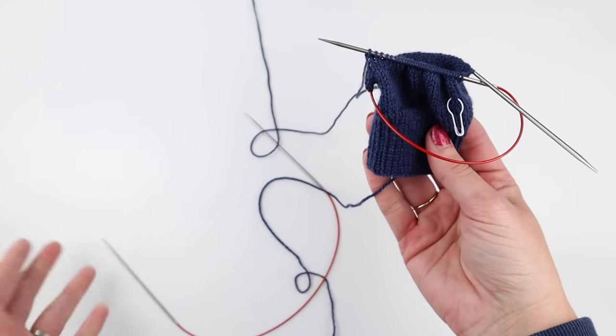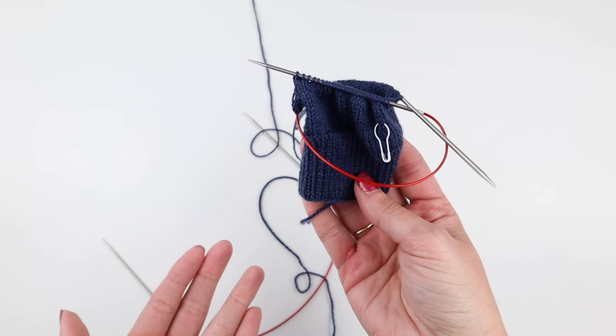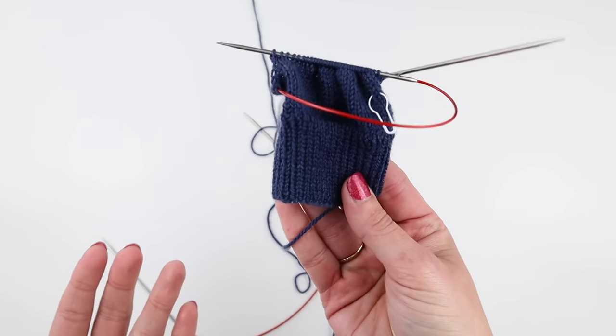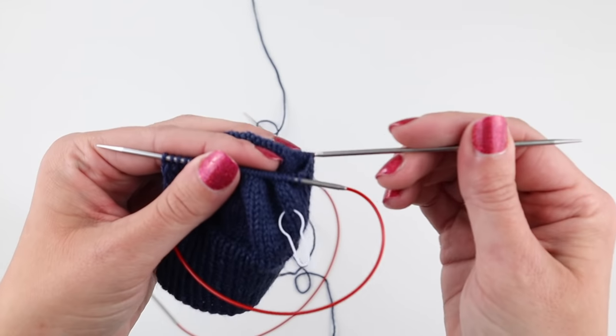So this is what will happen. You'll finish that and you'll see that one needle is no longer connected to your sock. And you may be like, oh my gosh, what did I do? How do I fix this? It's very simple. I promise you. It is very simple to fix this.